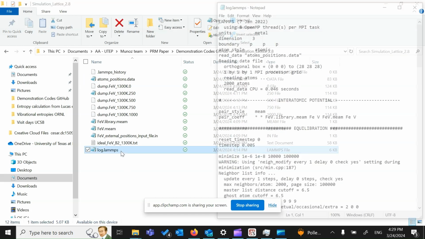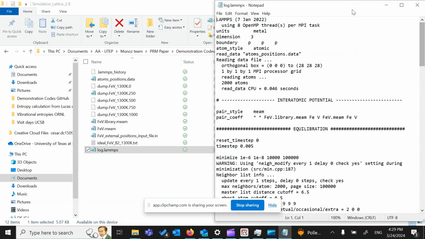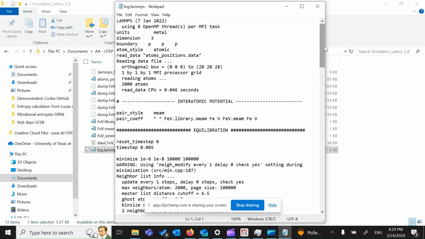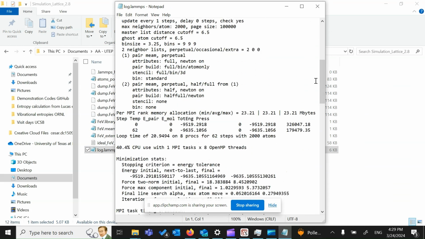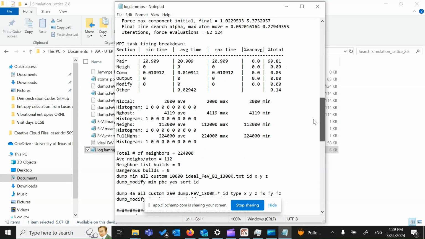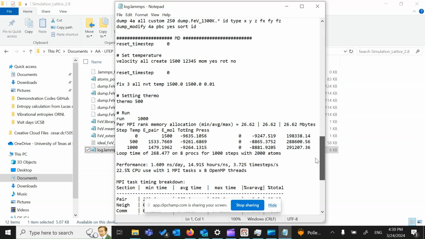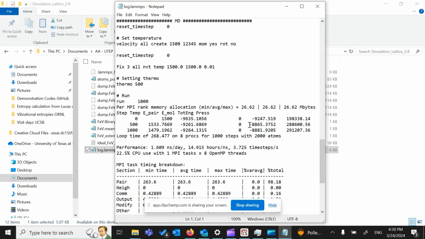And then we have this log.lammps file, which is a transcription of everything that went into the terminal and how it would look if you ran it manually. And what this is going to give us is the total energy values that we have at 500 time steps and 1000 time steps, which is how we are running it here.